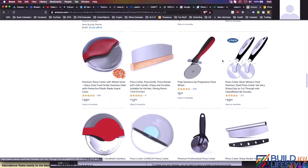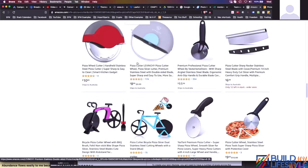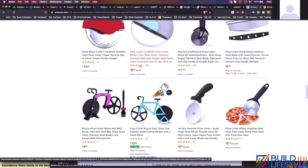So looking at these prices, you might find that you can't even sell it for $20. Maybe you'll be selling it for $15, in which case you spent $13 for the item and you sell it for $15. Still a profit. Is it really worth your effort to do that? Of course, there's lots of variables in there. I was giving you examples, probably quite, oh, here it is, look at that.